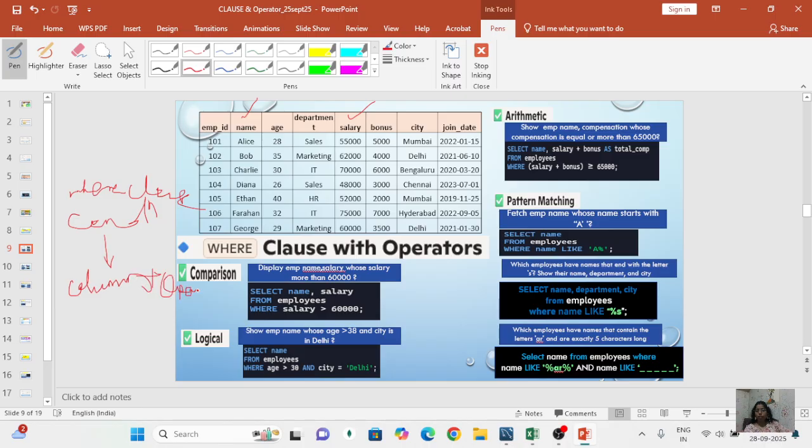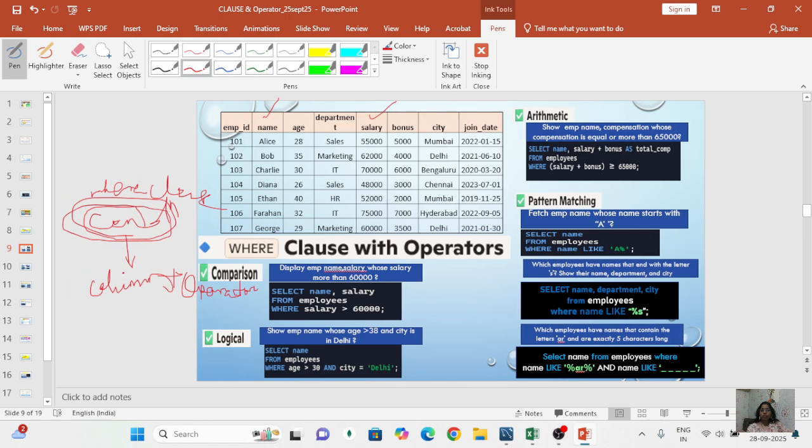Like how we are executing the creating table, whenever we are taking the columns, that time we are using the column name, then data type and constraint. Likewise, the where clause condition is used as column name with operator.